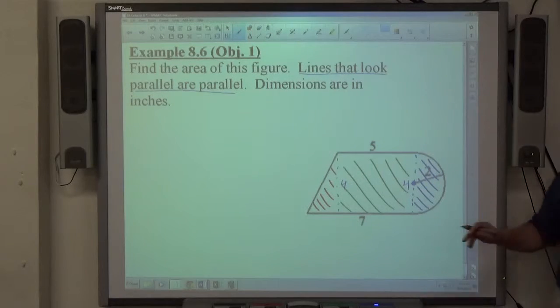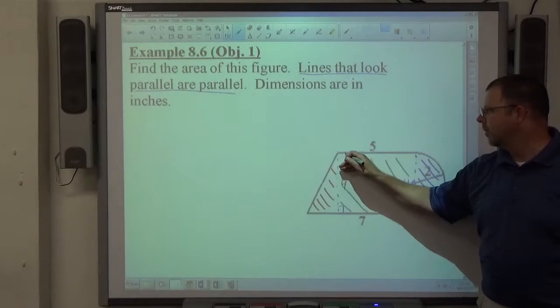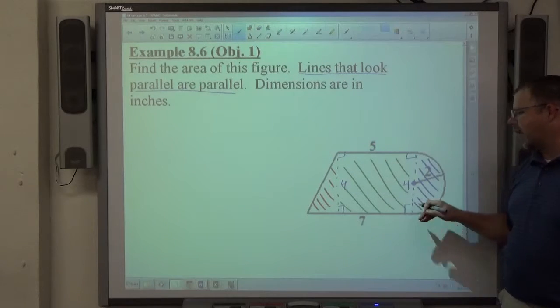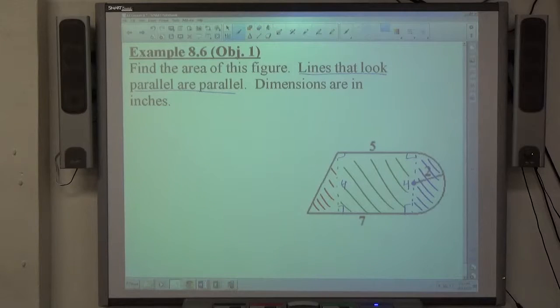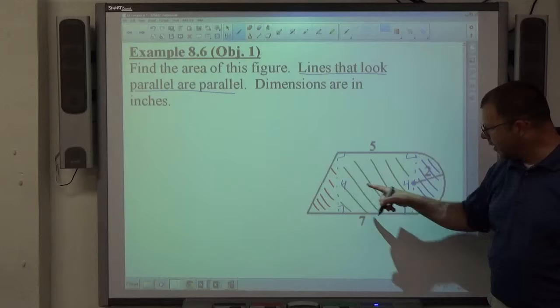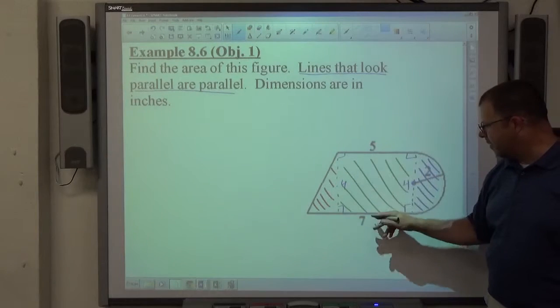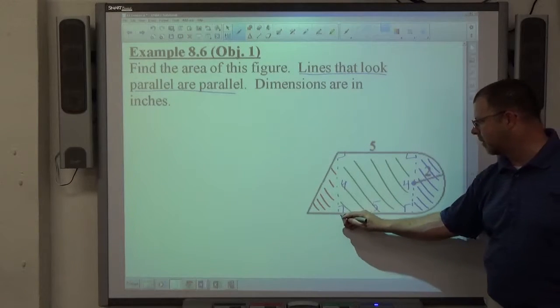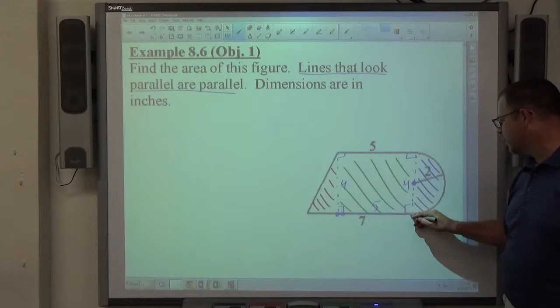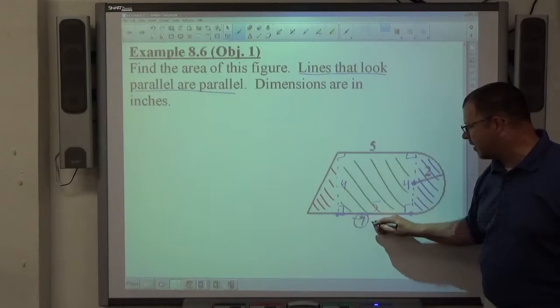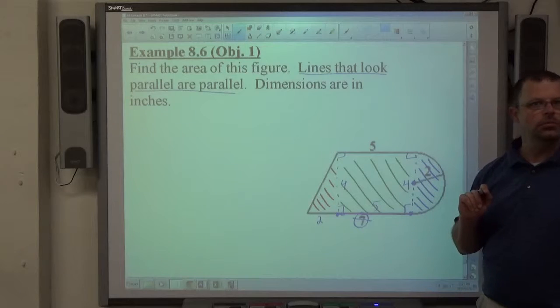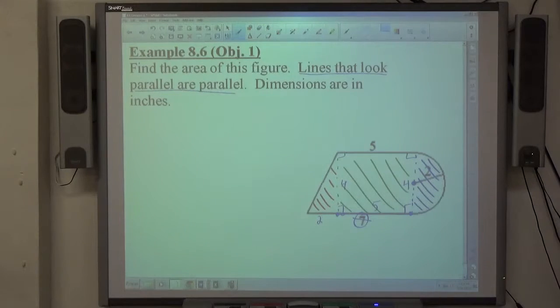Okay? Because I drew those in such a way they had to be right angles. You can't assume right angles, but know that right angles would exist in that figure. So I'm just drawing those so they are right angles. So they're going to be. Alright, so those are both 4. That's 5. This has to be 5 here, right? From here all the way to here is 5. Which means since that's 7, this piece right here would be 2. Okay, so that's what you're going to do on a problem like this, is you're going to figure out dimensions of all these figures in order to find out the area of each thing.